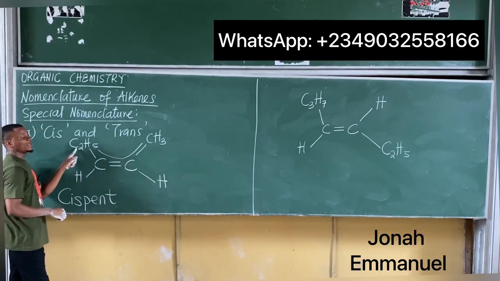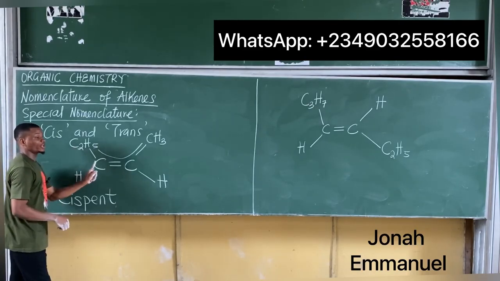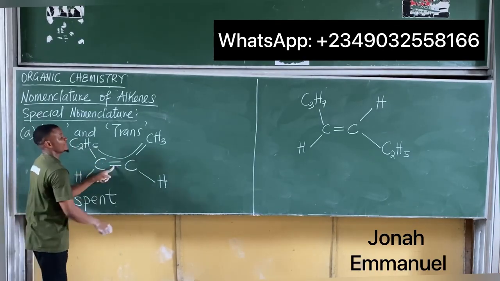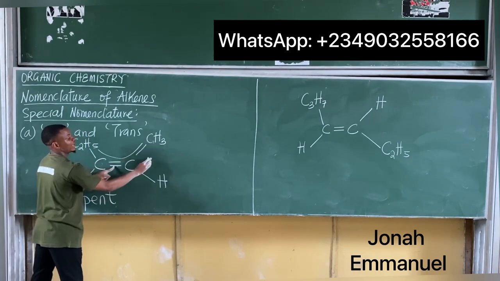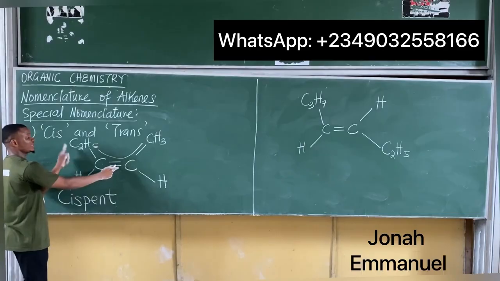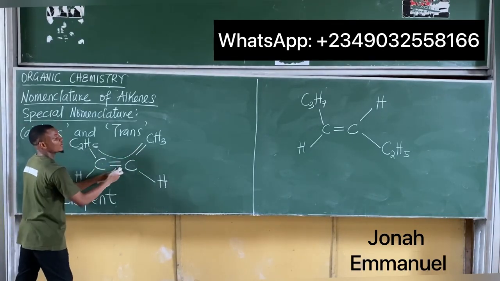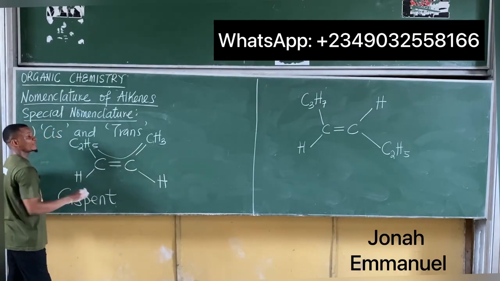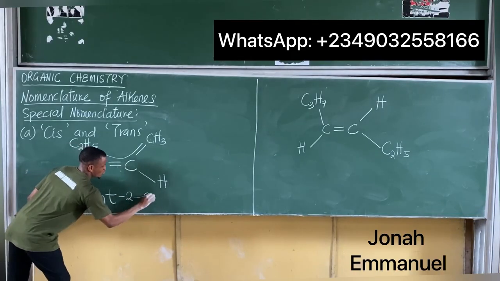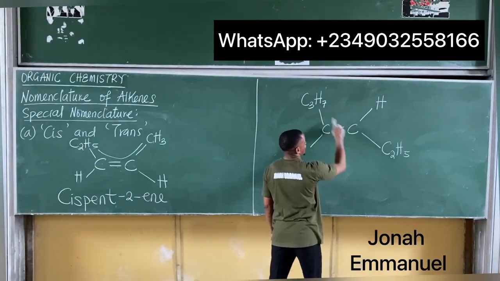If I count from here, carbon 1, 2, 3 before the double bond. If I count from the other end, I have just 1 carbon here, so carbon 1, 2 before the double bond. Counting this way I count 3 carbons, counting this way 1, 2. So I use the least, which is 2. Cis-pent-2-ene. That's simple. In a case like this, where they are at opposite ends, it becomes what?